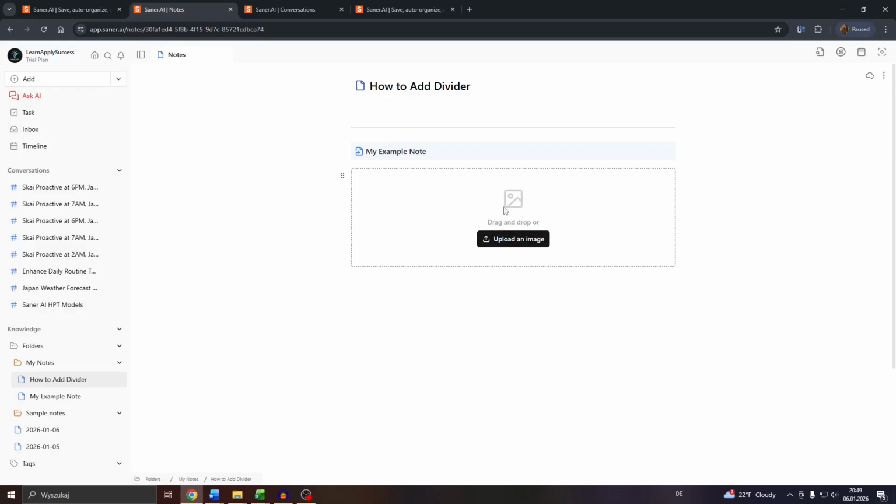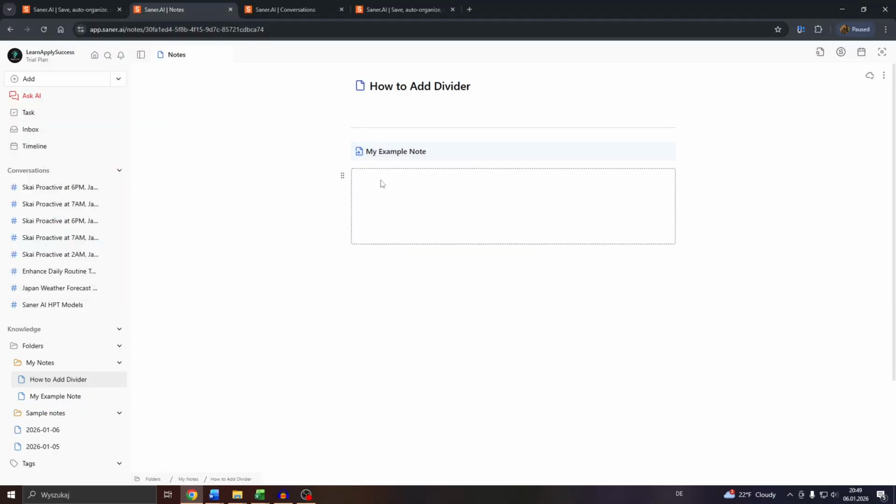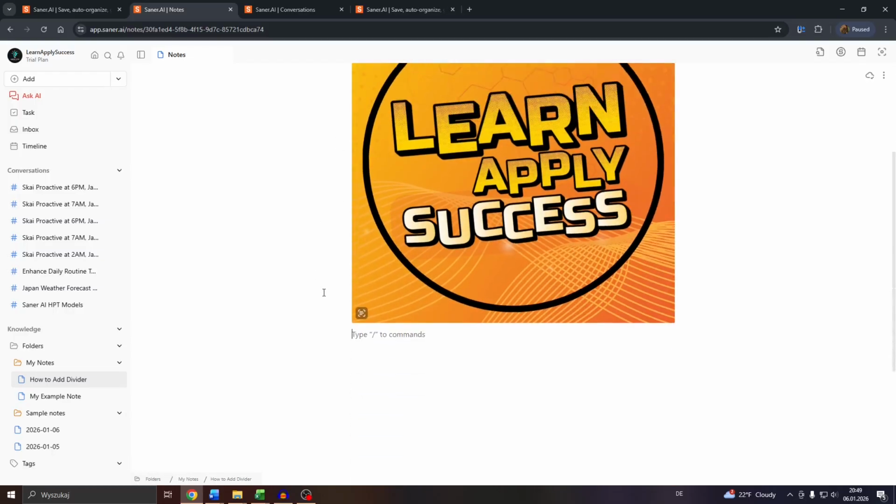to give an image file in PNG or JPEG from your device, or you can use that upload an image button to locate it on your device. So let me go with this channel's example logo, or for example, click into upload, locate it, wait for a brief moment, and there you go.